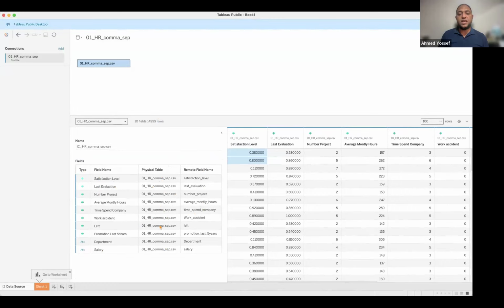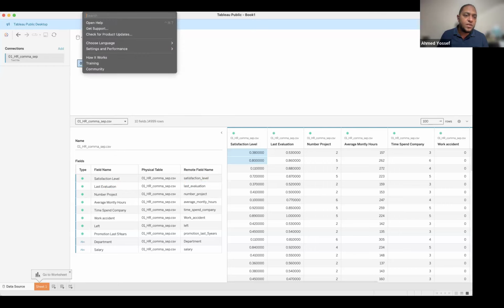The remote field name is the actual column name inside the file, but Tableau is displaying it in a more user-friendly way. So as you can see here, we have something called satisfaction underscore level, and it's showing it as satisfaction level. So it's just displaying it in a better way.